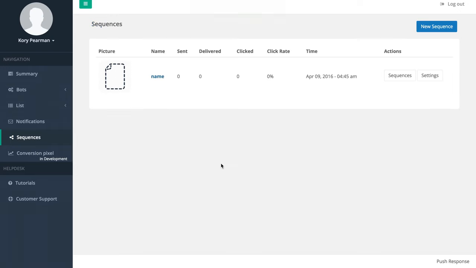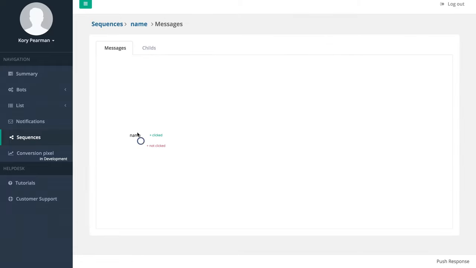So I'm going to use my demo list and click on create. Now the difference here is that we can build this out using a mind map just like an automated follow-up sequence. So from here, I'm going to click on sequences. And then as you can see, we start off with just this basic notification here, which is the one that we just created. And if I want to change anything about that notification, I can always jump back and make edits. Now you're going to see we have clicked and not clicked. So I can branch off of this notification and send out another notification based on whether they clicked or did not click.